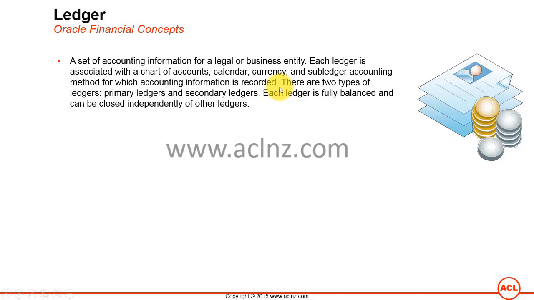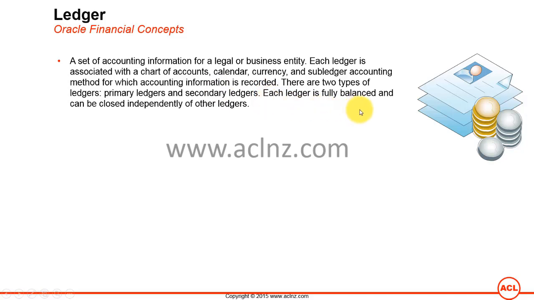A primary ledger is, as the name says, shared across the enterprise, whereas a secondary ledger could be used to capture, let's say, foreign exchange information. So let's say your primary currency is New Zealand dollar, but for statutory requirement, if your head office is in USA, you would like to convert that currency amount to USA, capture that into a secondary ledger for statutory reporting requirements. So you can have that as an example, where a secondary ledger can be used for other purposes as well. You can also define a ledger which is called a reporting currencies ledger, where the example I gave you would fit perfectly well, which is one kind of secondary ledger.